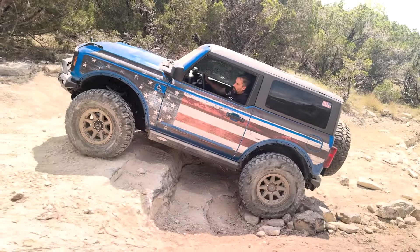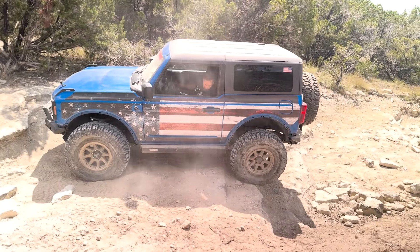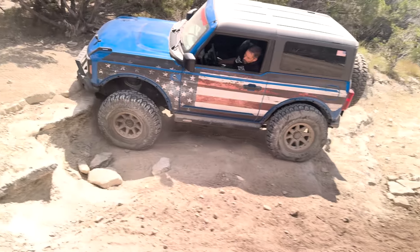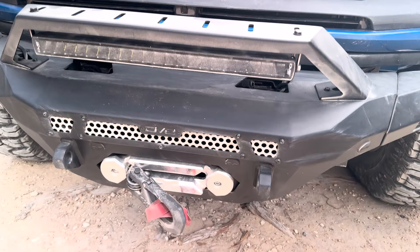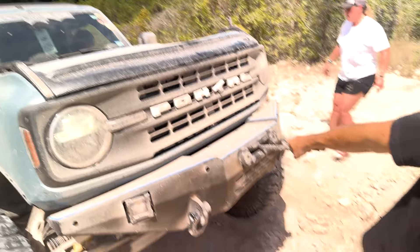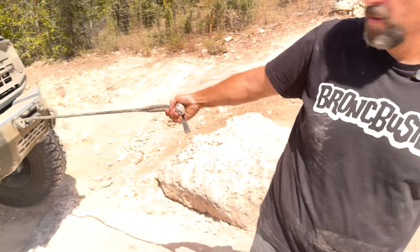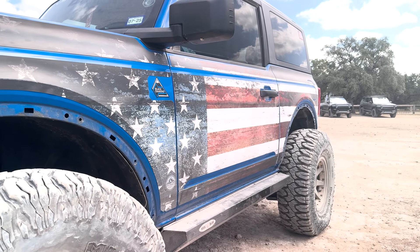Today's been a fun day. We got to hang out with Bronco guys, Rivian guys, and Toyota guys. The biggest thing I learned today with the Adventure Seeker package: number one, the added capabilities from being able to turn better in the rocks. The other big thing is the much smoother suspension with the Ford Performance suspension. I'm so glad we're done with the stock bumpers — those were getting torn up every time. We put these through the ringer today. I have a winch now, which is really nice. And one of the things that was really a win was the Meek Magnet — the fact that you can take it off, wash it, put it away, and put it back on. Pretty incredible.